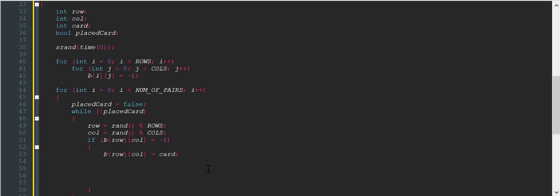Then we write in bool found is equal to false.